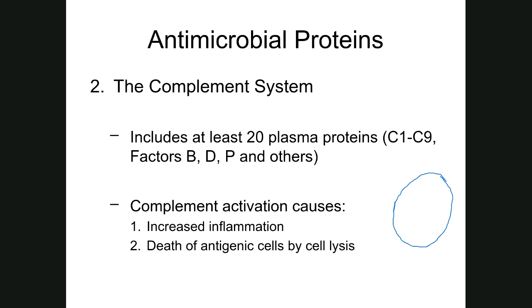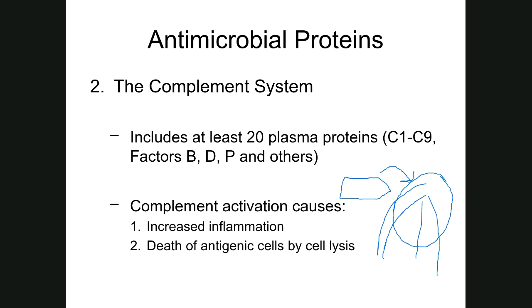And what the complement system is going to do, believe it or not, is these proteins are going to create a spiky structure. So they manufacture this spiky structure in your body, and then they use that spiky structure to puncture a hole in the cell membrane or the plasma membrane, and that causes the cell to burst, which is what lysis is, and to basically spill all of its cellular guts out, if you will. So it's going to destroy the cell.